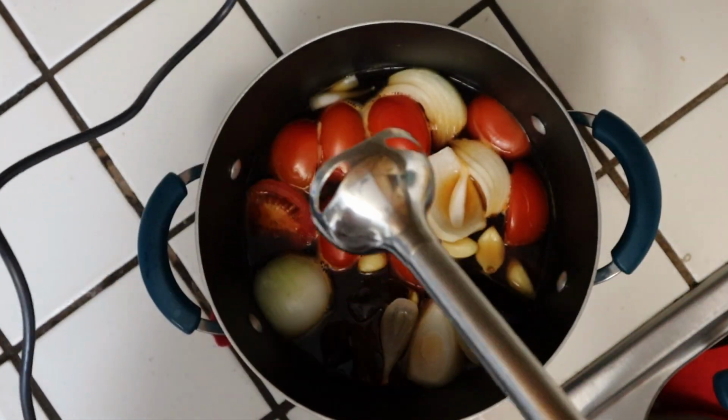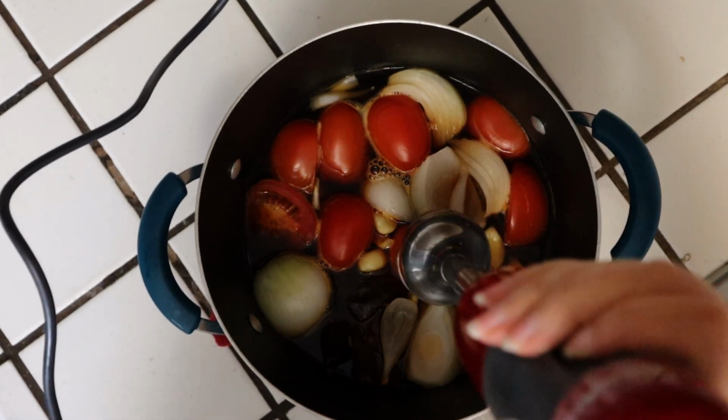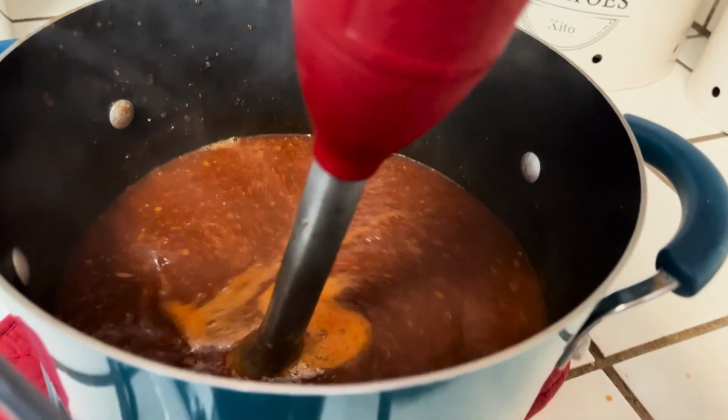You will now puree your peppers and veggies. You can also use a regular blender. I'm using an Emerja blender.